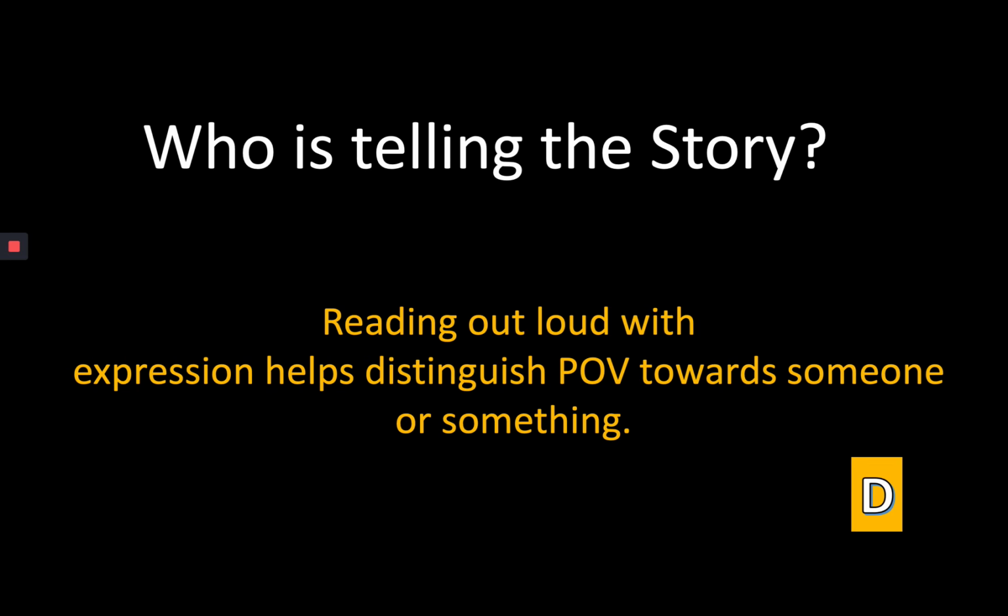Who is the narrator? We think of first person, third person, and we think of those pronouns that go with first person like I. But we also need to think about point of view towards someone or something, and what is the author's point of view? Author's point of view is really important when you talk about informational text, because obviously authors can have some bias. Actually, I'm pretty sure in literature, in stories, you can see some of the author's bias in that too. All right, so who is telling the story? Letter D, point of view.